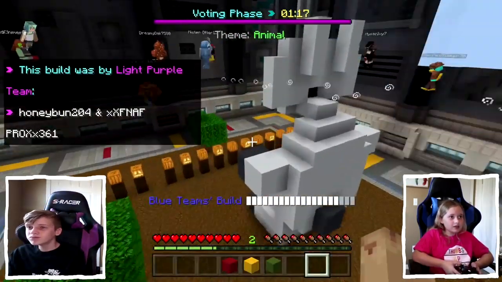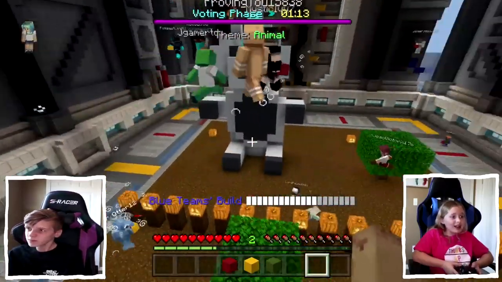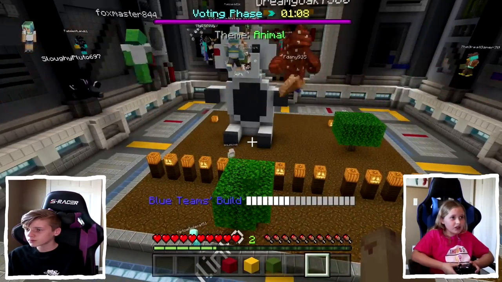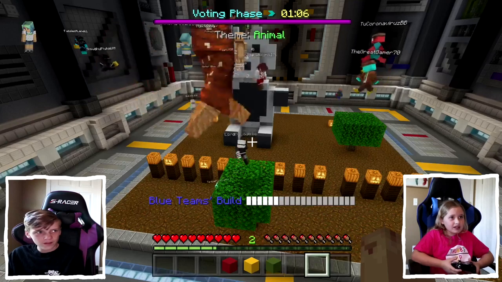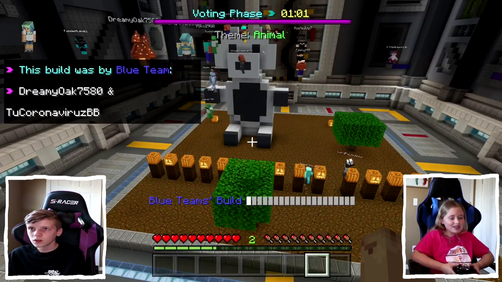What is this? Come in front. It's a panda! Does it have any holes I can walk in? I see a lot of yellows. There's a little hole right here, but I can't. I see a lot of yellows for this. What are these ones? A ton of yellows.